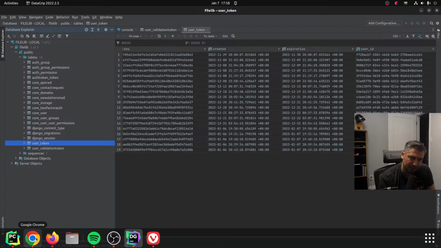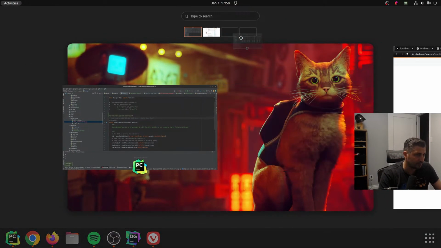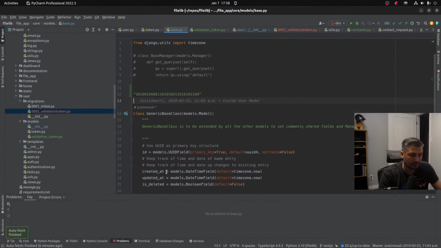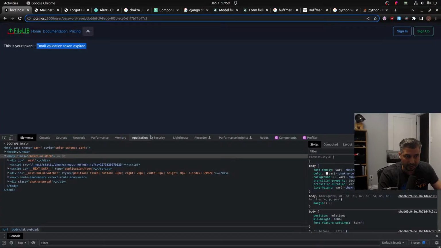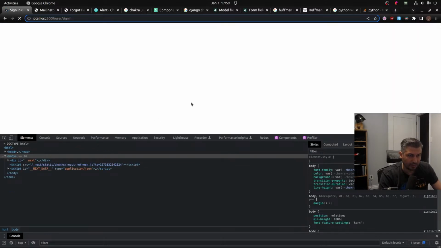I want to at least update this to provide the endpoint to use for the password reset. Yeah, let's go do that. So we are good here. I'm gonna take this DataGrip to my third window and then go back. I'm back here and we're gonna go say sign in.